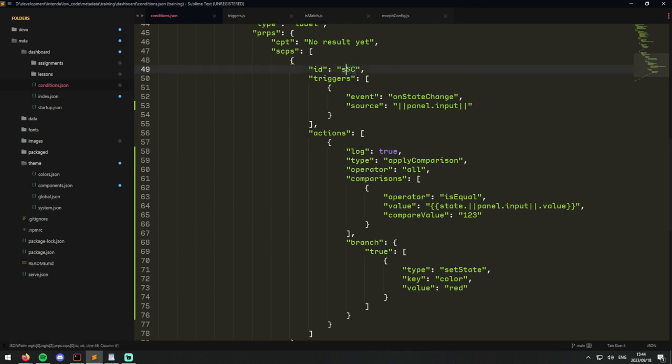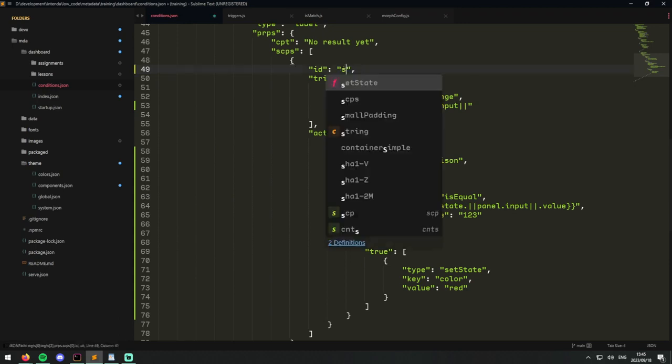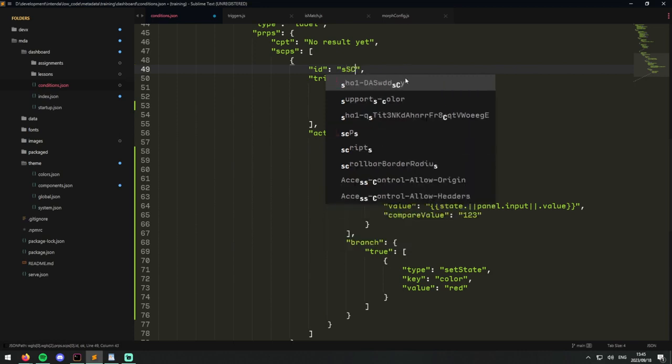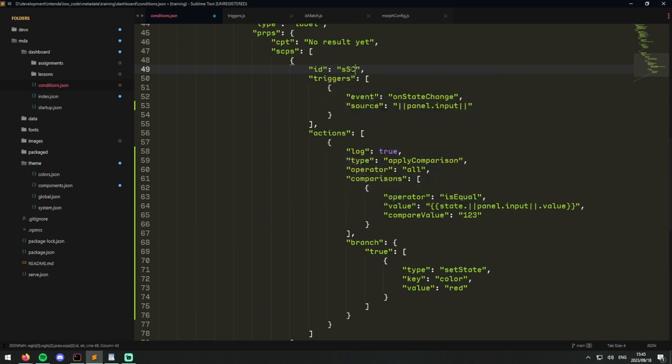When you do specify an ID, try and keep them short, and we do stick to the standard of all script IDs starting with an S. For no particular reason, it's just what we all do. And after that, we have 2 letters. In this case, it can be 1 letter or 2, 3, maybe even more. Not commonly more than 4 letters. That just kind of specifies what the script does. It's not important that the letters are useful in that way. It's just a nice way for yourself to, when you think of the script ID, just to think of what the script does. So in this case, it would be S for script, and then 2 letters, SC for set color, because the script sets the color. It's just a quick way kind of to come up with these names.